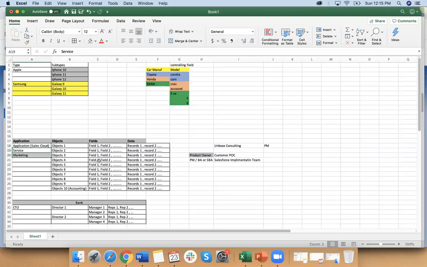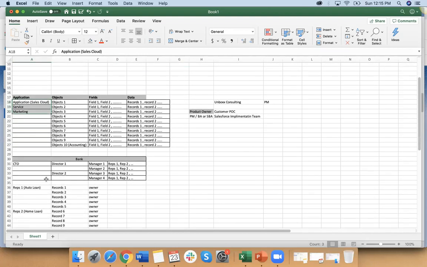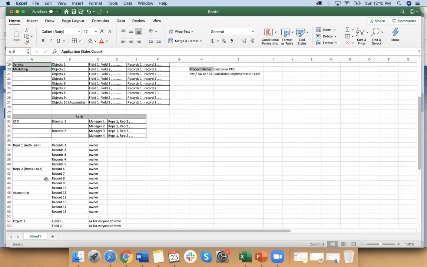If he doesn't see this, guess what, he cannot see anything else, right? Everything is below that. So if we block these two, then everything else is blocked anyway, right? But the CTO, Mr. CTO, can see all the applications, all the objects, all the fields, everything. So far, is everybody clear on what it even means by security or permissions? These are all the same thing, we will use them interchangeably. So security, permissions, access, what kind of access do you have, what does it mean in Salesforce? Does it make a little bit of sense to everybody?